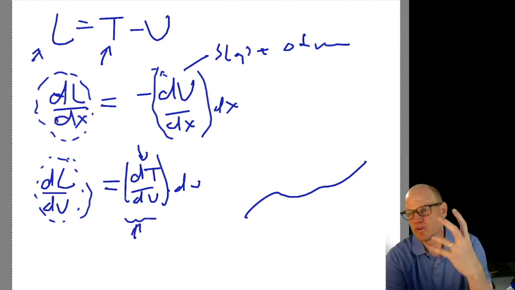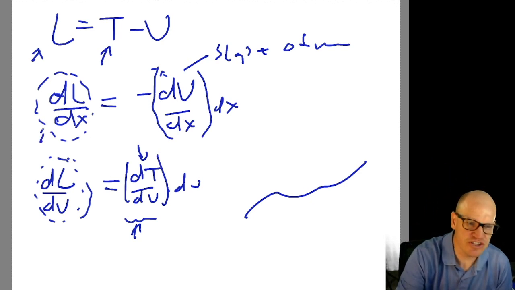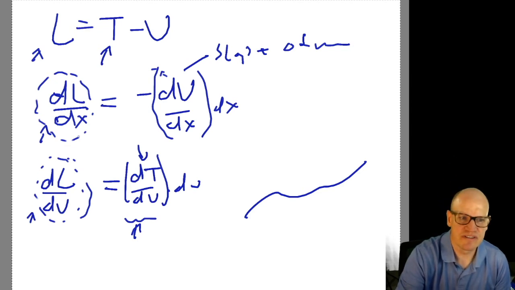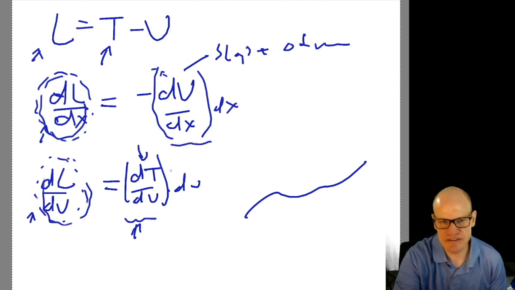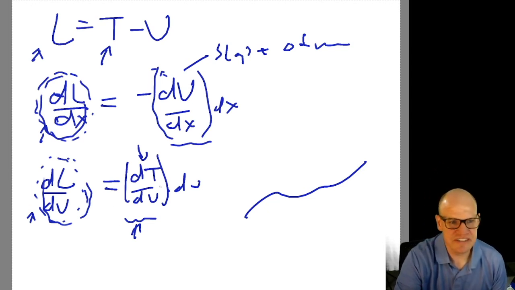And what it really boils down to is matching the denominators. There's some subtleties here that I'm glossing over, but you match the denominators. In this case, dv, so somehow this derivative here is related to this derivative here. The change in the kinetic energy and the change in potential energy have to be related to each other. So what does that boil down to? When you work out the details, you end up with the following relationship. So let me get this down. We'll write this down again.